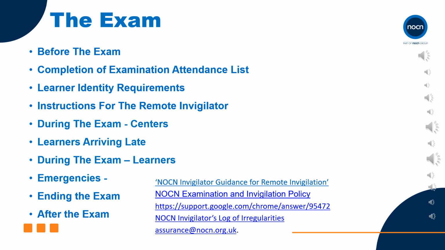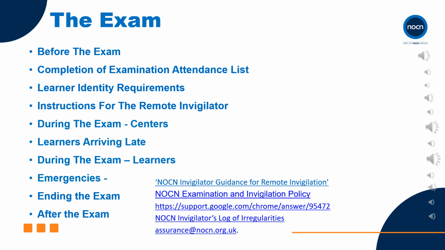The invigilator must check each learner's identification documents before the commencement of each examination session, but they do not have to be completed for each examination if a learner is sitting multiple exams on the same day. The checking of identification should be part of the recorded invigilation session. Failure for the learner to produce the required identification will result in the learner not being permitted to sit the examination.